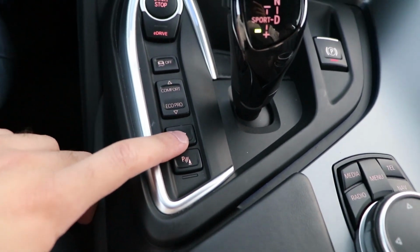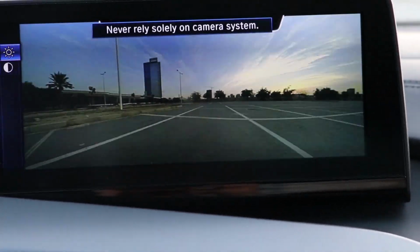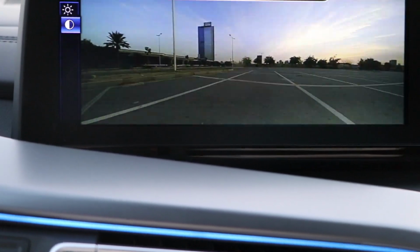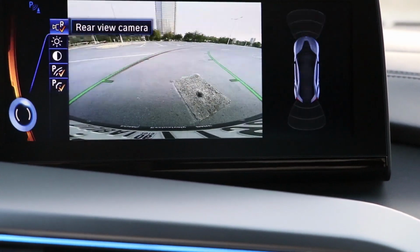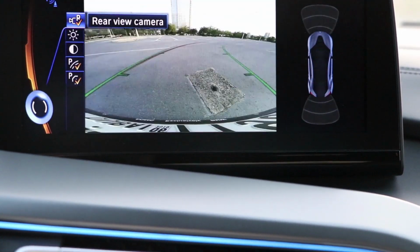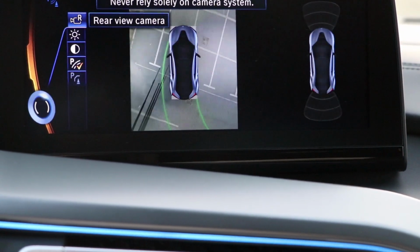You have the camera. This is the camera. It's pretty good quality actually. You can adjust the brightness and the contrast. You can't enable the back. You only do that if you go reverse, and then you can change different settings. You can see rear view camera and the bird eye and rear with sensors, so whatever you like. Either way it's all good. So that's a parking sensor basically.